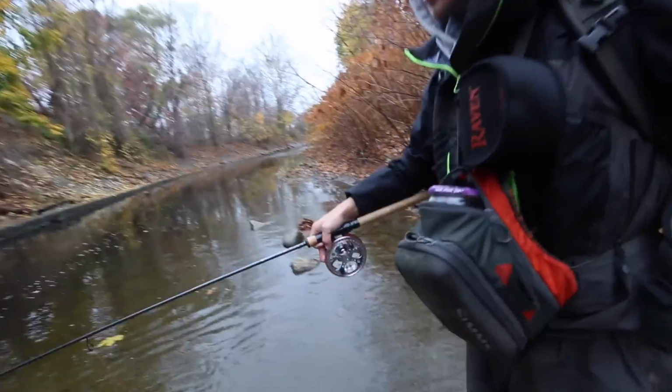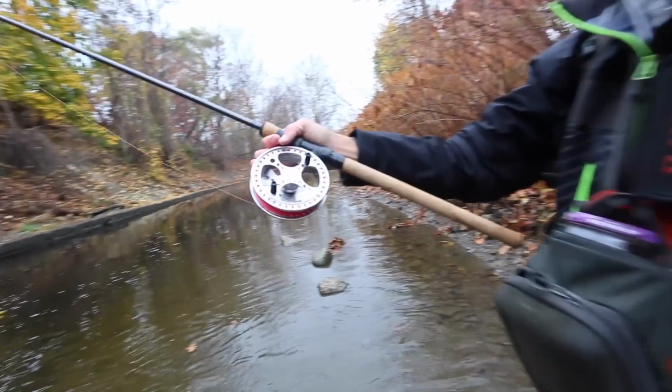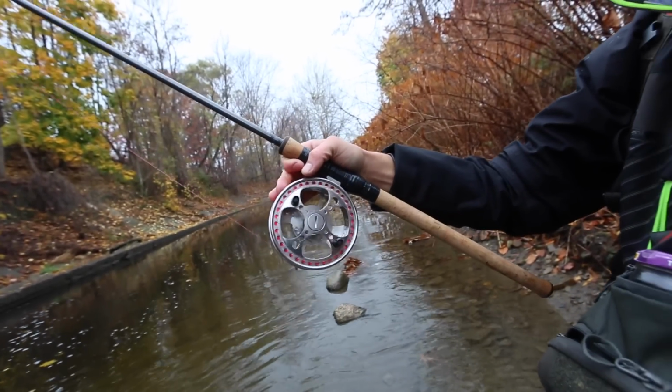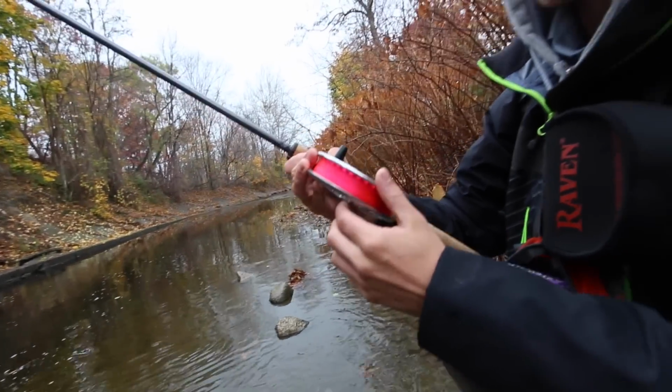Look at this reel. What is this reel? I thought it was a fly reel, but you told me it wasn't a fly reel. So this is a center pin reel. It's a Raven Matrix fully ported XL. So it's a 5-inch diameter. It spins freely. You can put the clicker on it for travel, but you don't fish it with the clicker on.